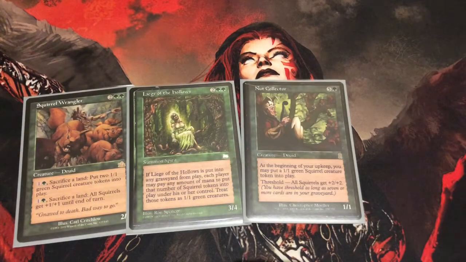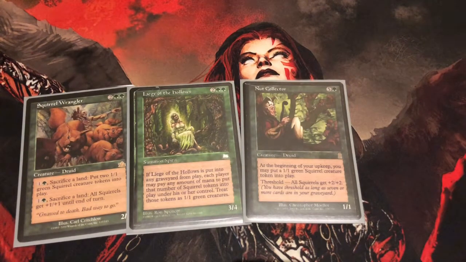Nut Collector costs 6 and he's a 1/1, but at the beginning of our upkeep we make a 1/1 green squirrel creature token. It also has Threshold, so as long as we have 7 or more cards in our graveyard, all our squirrels are going to get +2/+2. Leech of Hollows reads, whenever it's put into any graveyard from play, any player may pay any amount of mana they want, and they can use that mana to make 1/1 green squirrel creature tokens.